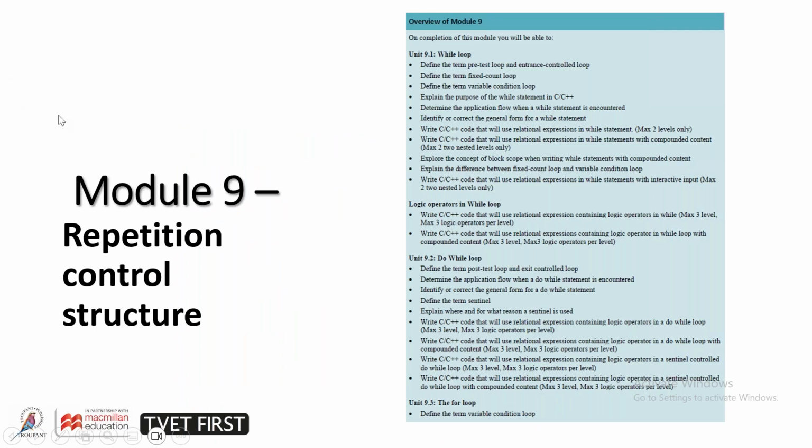All right, module 9. Module 9 makes use of loops. Now, this is very important for robotics. All of you are in level 2, you've all been exposed to this. You know how important it is to use loops, especially in robotics programming. But now, the different types of loops, it's always going to be an issue, but now we're dealing with C++. How loops are used in C++ is different from Python. So we are now going to unpack those in this module.